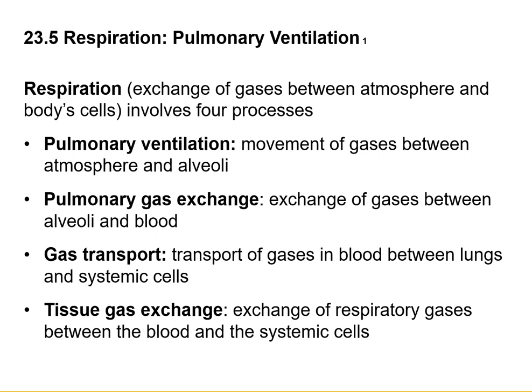So this idea of pulmonary ventilation, we're going to bring air in, right? So we're going to move air from the atmosphere into the alveoli, and then vice versa, we're going to move air from the alveoli out into the atmosphere. There's also going to be exchange of gases at the level of the lung, right? So this pulmonary gas exchange, and then exchange of gases at the level of the tissue as well, right?